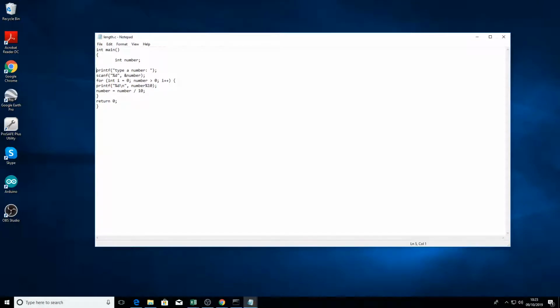Okay, let's have a look here. We have a declaration of a variable called number, which we're familiar with. Type a number, so we're doing the scanf operation, and we're putting it at the address of number. We've then got a for loop where we're going from 0 to number. Well, number is a variable given to us at runtime. We're looking for it greater than 0. So i equals 0, number is greater than 0, so we're comparing a different value to the iterative value here. That's right, we're comparing whatever's stored in number.